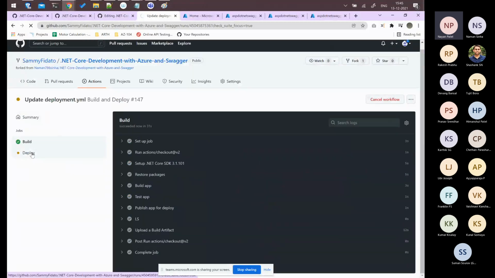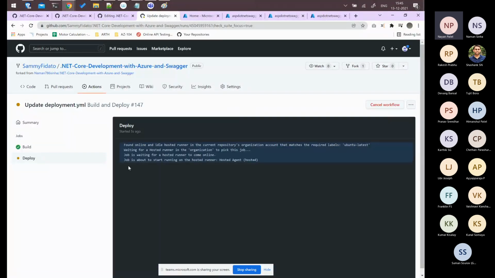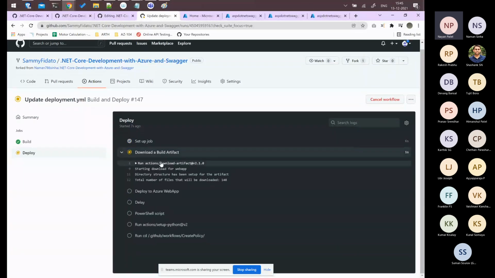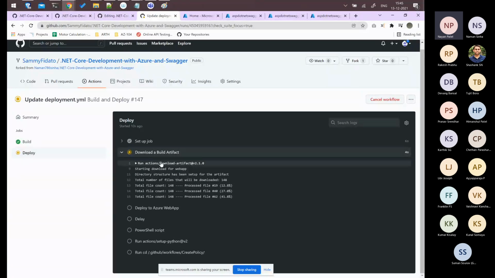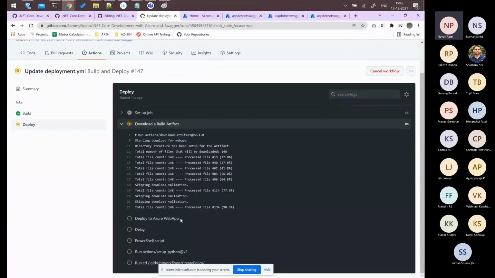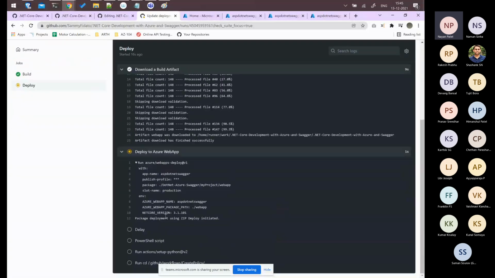Now deploy starting. It is deploying the web app.